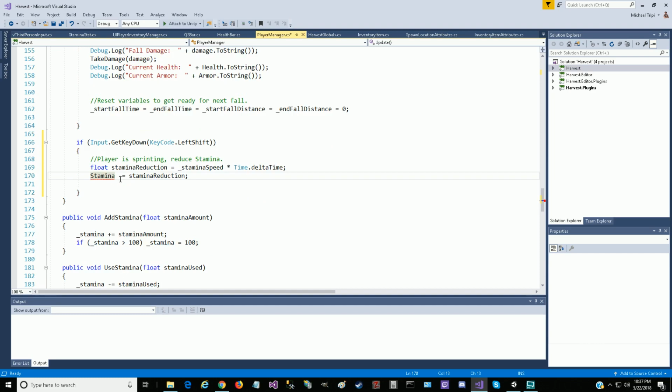It's called UseStamina. So we can say UseStamina(staminaReduction), just like that. That'll reduce that value, and then our little script that's running on our UI side is always checking the value of stamina, and so that will decrease only while the left shift is being pressed.